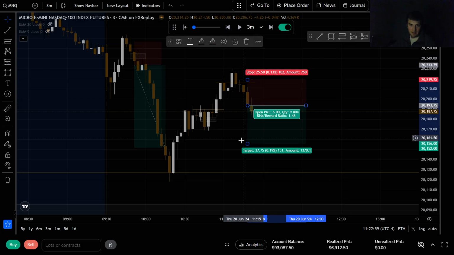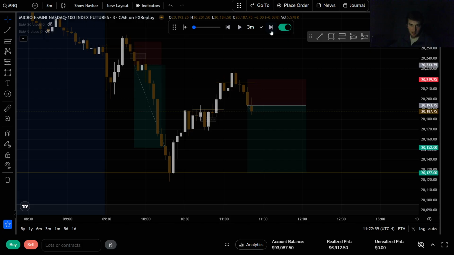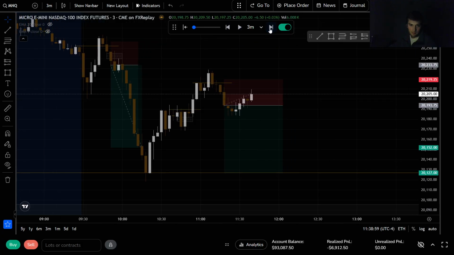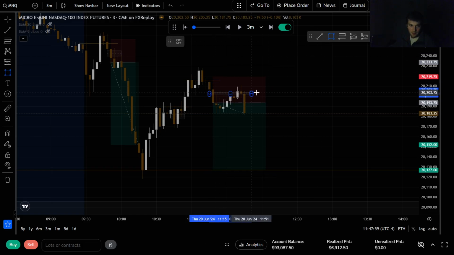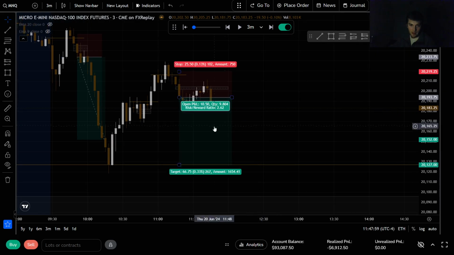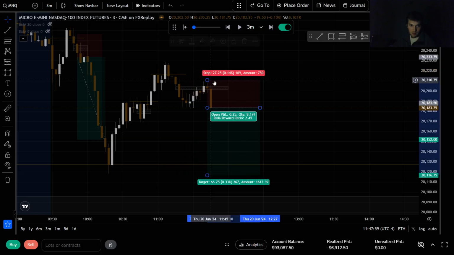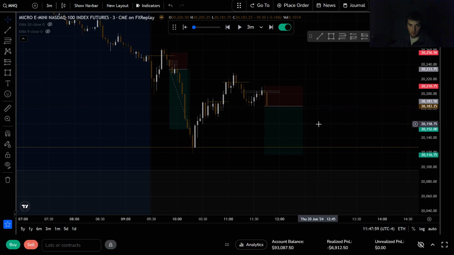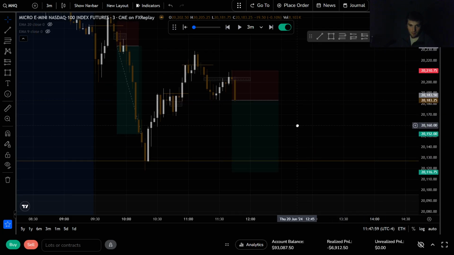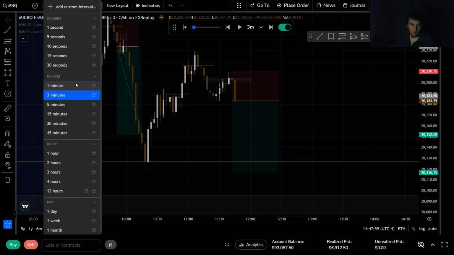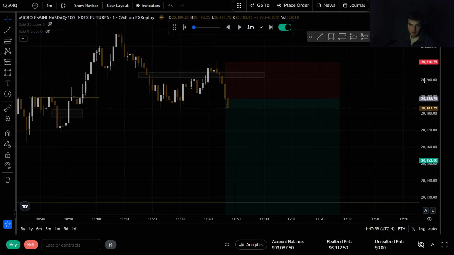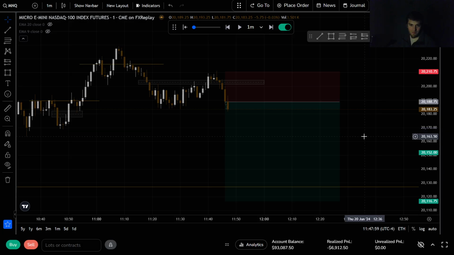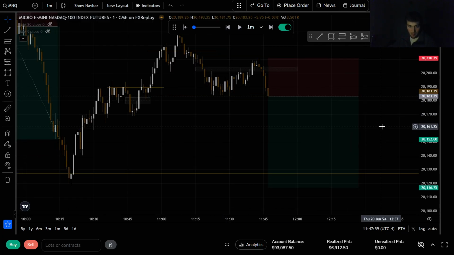I don't think the context is there for this specific trade, so let's watch. Okay, so we have now come up. We have respected a fair value gap. So this would be a pullback type of scenario, right? So we are still going with the trend. Alright, I like that displacement better. This right here would be another A plus entry. Alright, so let's just see what happens from here.